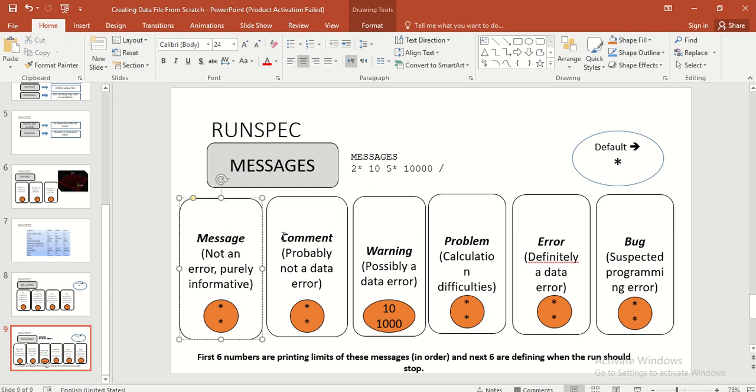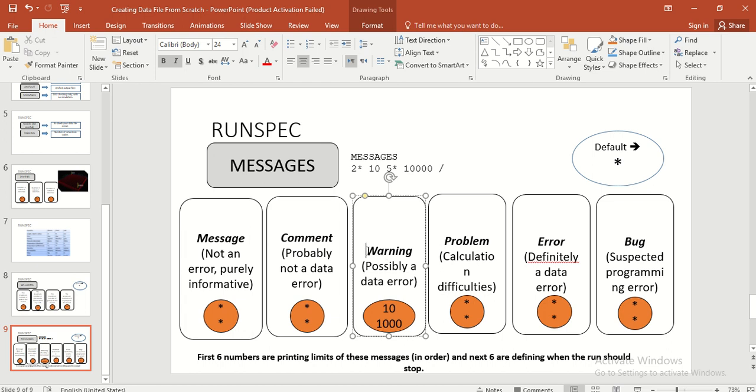When it comes to the comment, it is also not an error, it's just showing some information to you. It's like a message. And warning. Warning says that, for example, if you have a well and you define the well to produce at a constant rate, and Eclipse in the middle of the run says that if you continue with this rate, the equation is not going to converge, so I switched that to constant bottom hole pressure.